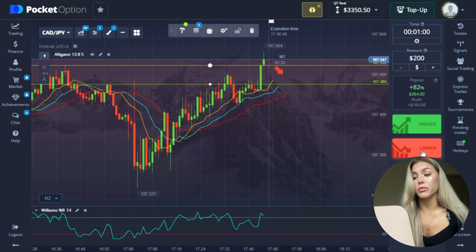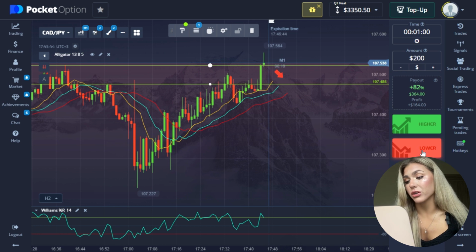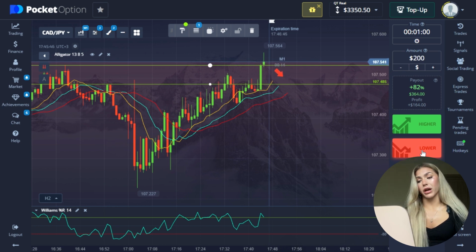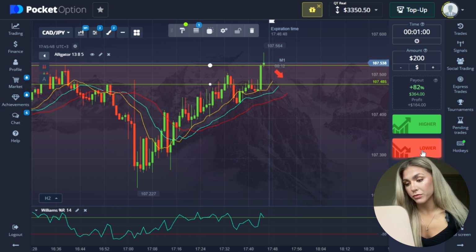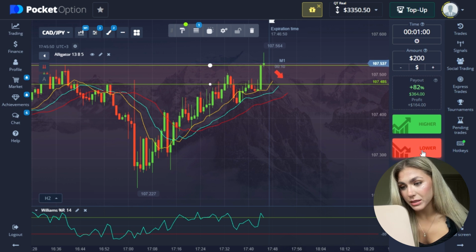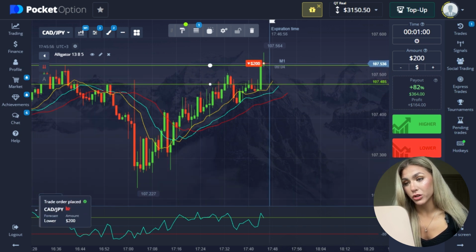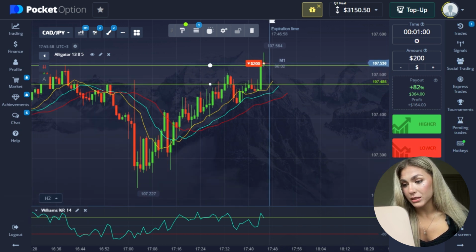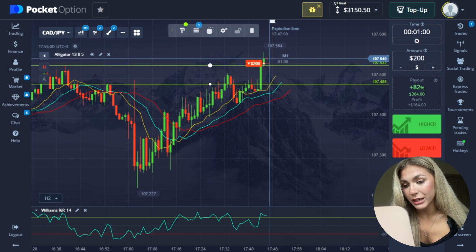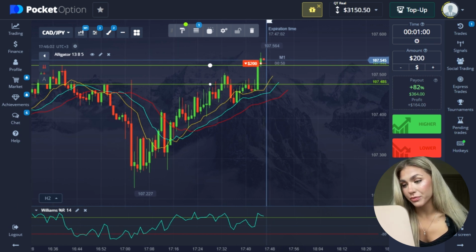Many beginners fueled by emotions would opt for a bullish trend right now. However, considering the strength of resistance levels, it's key not to act on impulse when facing them. And as witnessed, the market has already started adjusting to the sudden rise, and the Williams indicator hints at a likely reversal of the short-term trend. Following these signs, I'm initiating a put trade, anticipating a price correction.